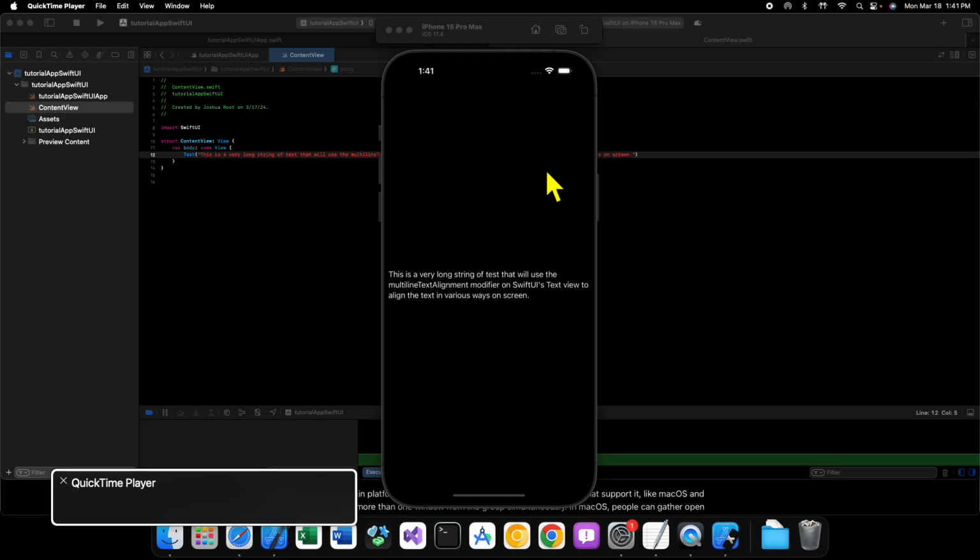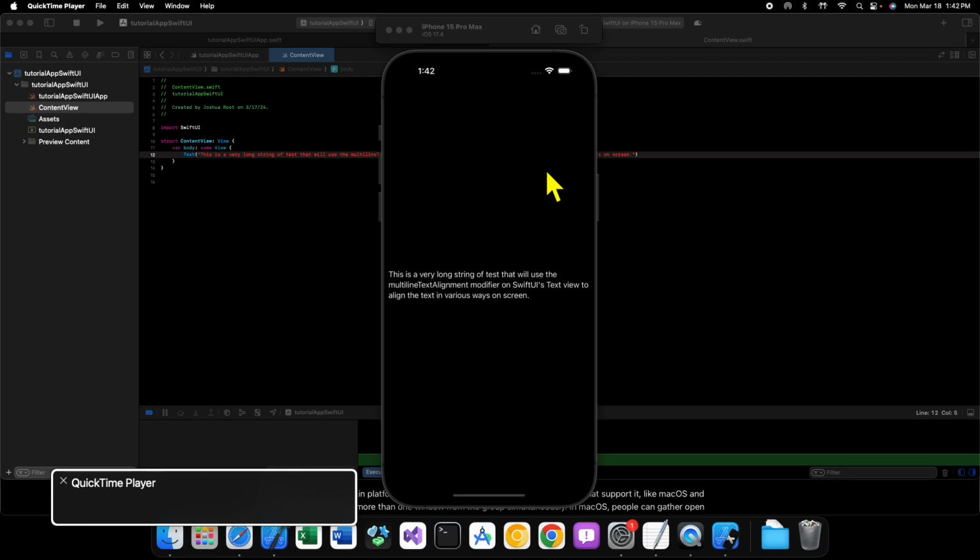Now, how do we apply this? Well, in Xcode, we have a text view with a very long string of text. In the simulator, you can see that being displayed on screen. By default, text is center aligned, but maybe you don't want it to be that way.